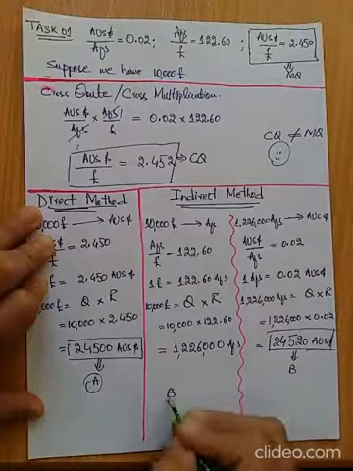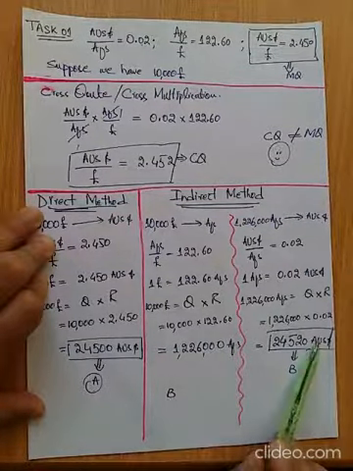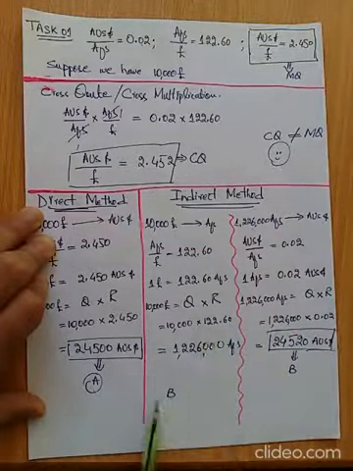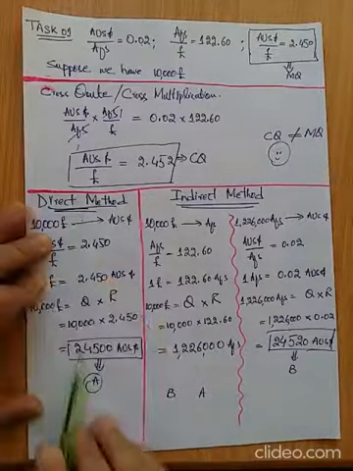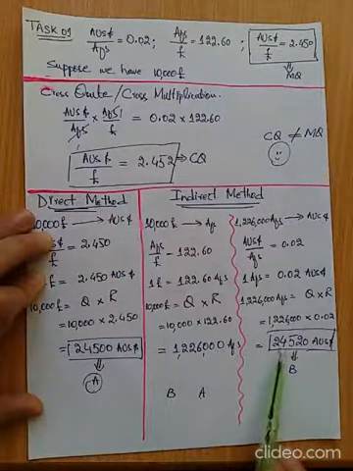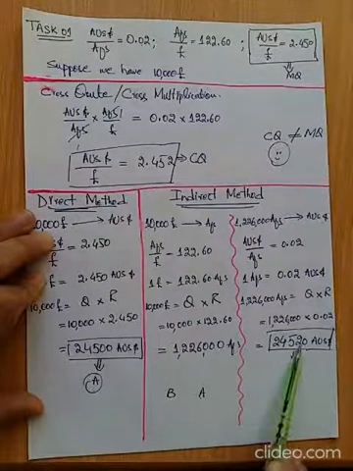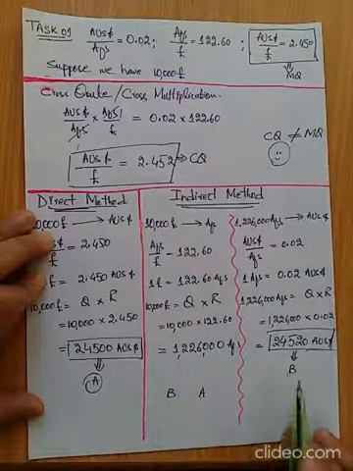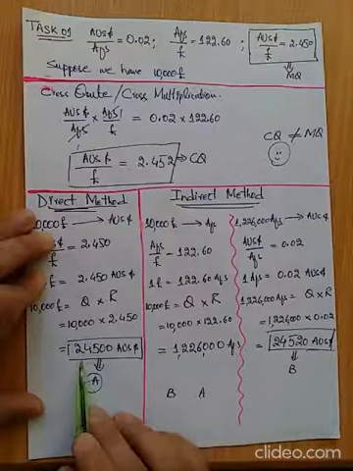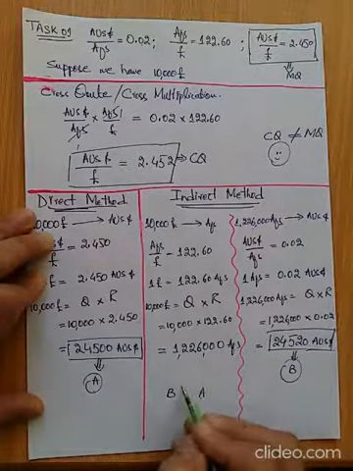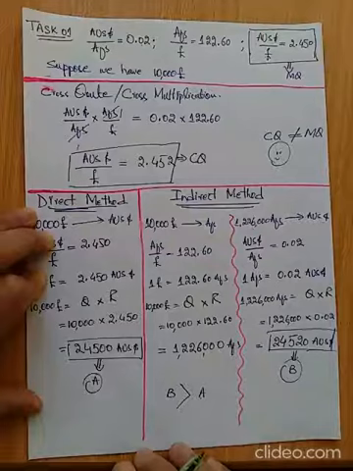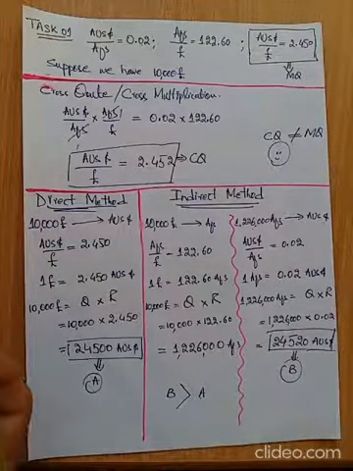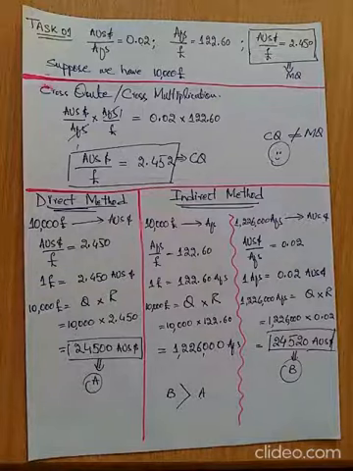So I received some quantity of Australian dollars using the indirect method, which was B. And I had some quantity of Australian dollars received using the direct method, which I called A. I received $24,520 in B, and I received 24,500 in A. Which means that I received 20 Australian dollars more in B as compared to A. So I ended up with 20 Australian dollars extra, which is a kind of profit for me because I had more money. So this is the concept of arbitrage.